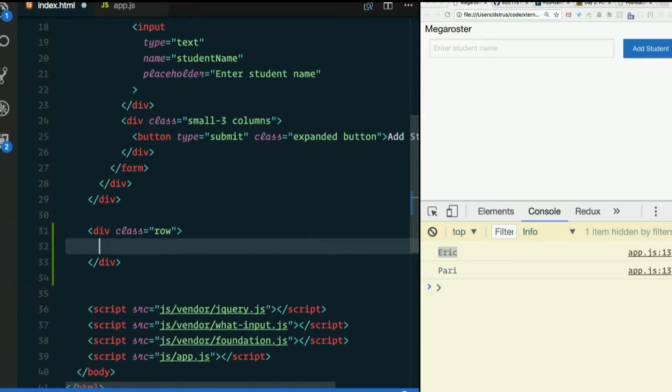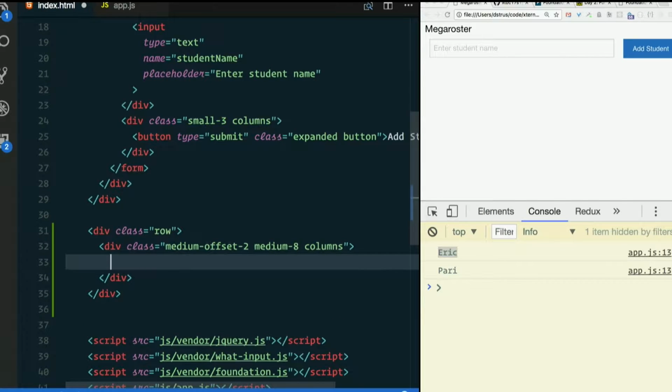And inside there, I'm going to do another medium offset 2, medium 8, so it'll be the same width as the other. Since I've used that before, it auto-completed. Don't forget the columns class. There we go. And I'm just going to put a UL in there.